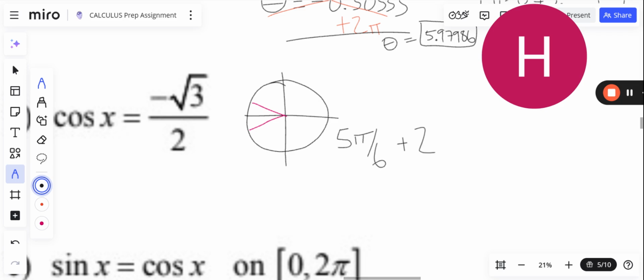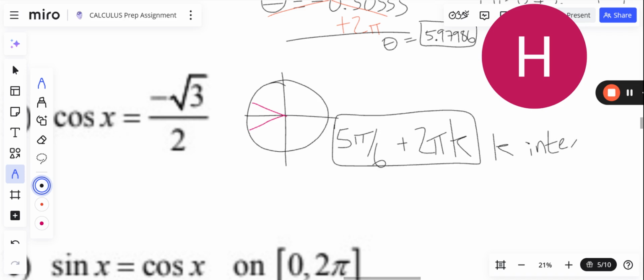And we can do the thing plus 2 pi k. So anytime I go around the circle one full time from the 5 pi over 6, if I make one full turn from there, I end up at the same location. Or if I make one turn going backwards, which is equivalent to subtracting 2 pi from the angle, I end up in the same location. So these are all solutions. We say k is an integer. Sometimes you'll see it written like this, k, and then a kind of weird e, that means an element of, and then a Z.